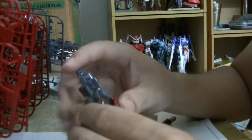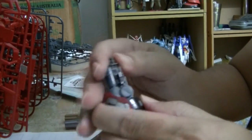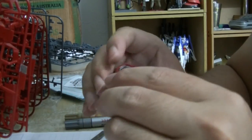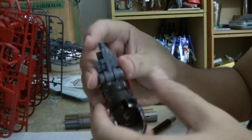Is it in? That's what she said. So move it around and see whether it pops out again or not. Who knows? Okie dokie, I think it's okay. Silver might come out. Okay, I think that's okay.